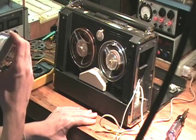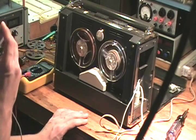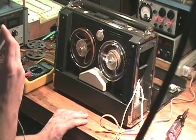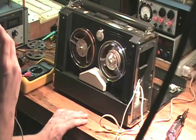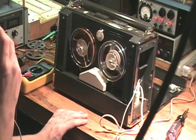Maybe the date is inside somewhere. I do not know. I haven't seen the date in there yet. Don't know if it's stamped in there or not. Oh, excuse me, I just burped. Sound quality is probably going to be much better at this speed. I'm hoping it'll also sound good at 1 7/8 too to conserve recording time. So let's see how that comes out.